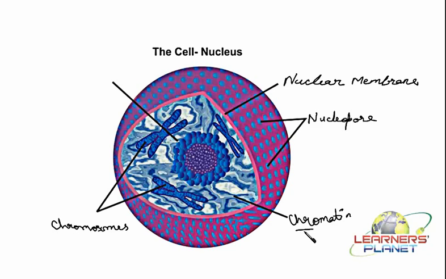Now of course, whether it is chromatin or chromosomes, they have the genes located on them, and these genes are made up of DNA. These DNA or genes are the coding fragments of the chromosomes, which code for a particular protein. And of course, when protein is available, different functions of the cell or the body are performed. Now besides this, the central region shown here within the nucleus is known as the nucleolus.